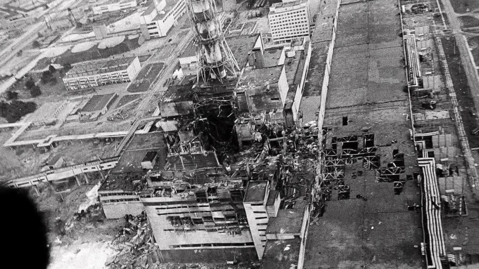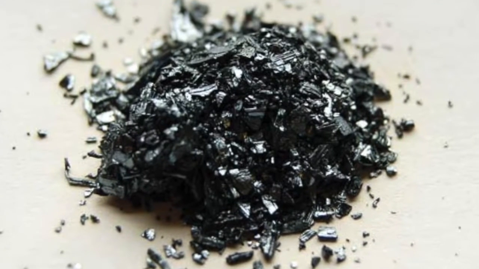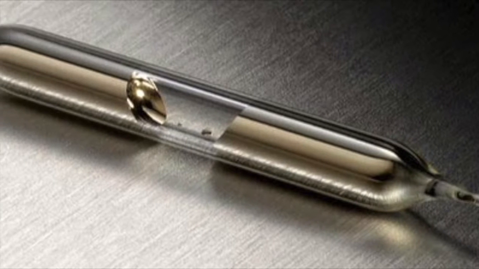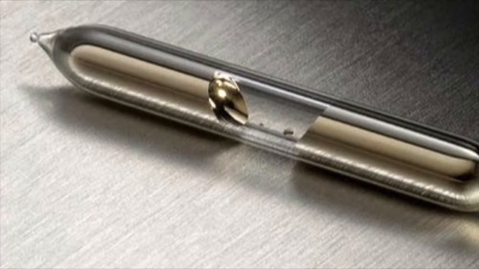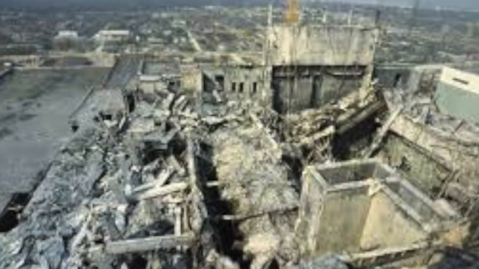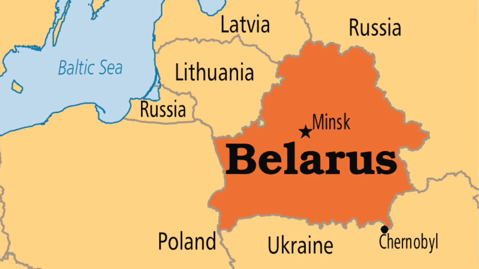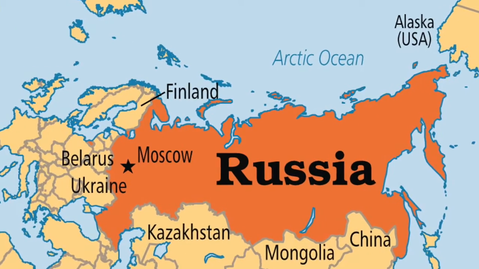The cloud from the burning reactor spread many types of radioactive materials, especially iodine-131 and cesium-137, over much of Europe. Because radioactive iodine disintegrates rapidly, it largely disappeared within the first weeks of the accident. Radioactive cesium, however, is still measurable in soils and some foodstuffs in many parts of Europe. The greatest contamination occurred around the reactor, in areas that are now part of Belarus, Russia, and Ukraine.